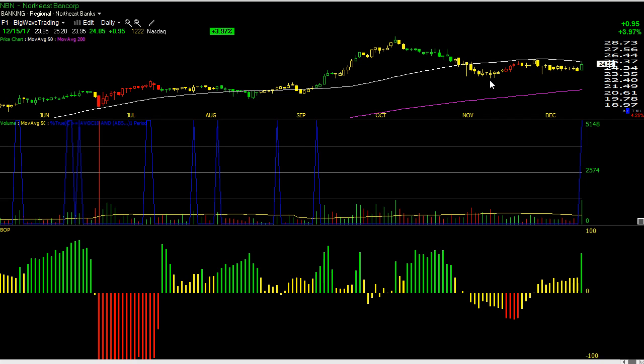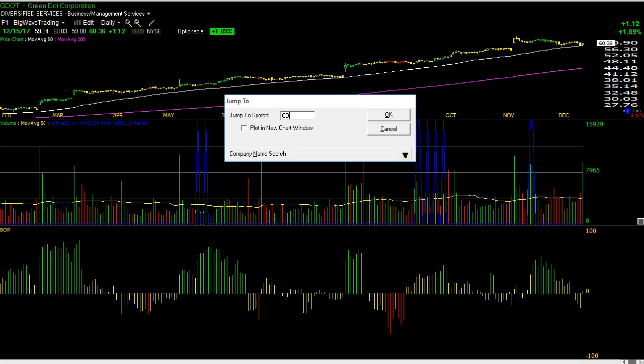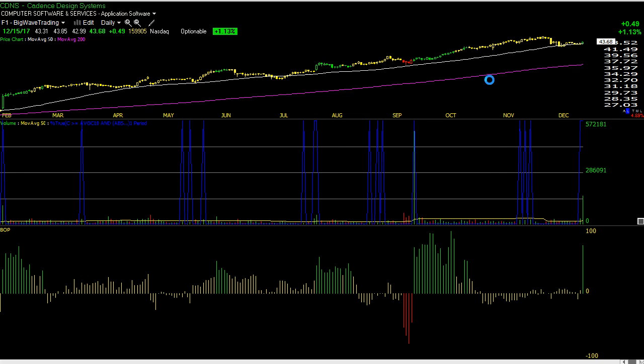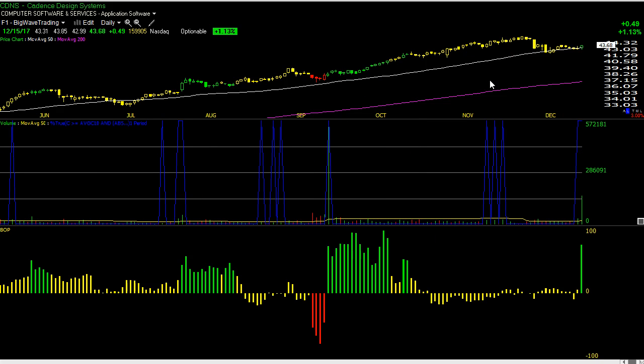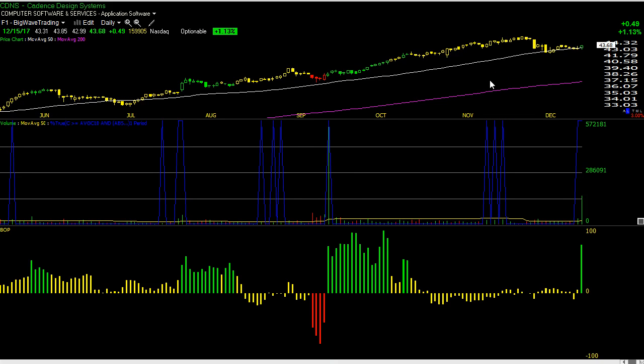But those are pretty good long positions in some high quality names. NBN is CanSlim and Perfect Speculator quality. GDOT is CanSlim Perfect Speculator quality. CDNS is only CanSlim quality, but if this was an over $50 stock and up a couple more percentage more, this would have made one of my pre-perfect speculator scans. So it's close. It's not quite there, but it's probably the best looking out of all the new longs with that price volume BOP move right off the 50-day moving average.